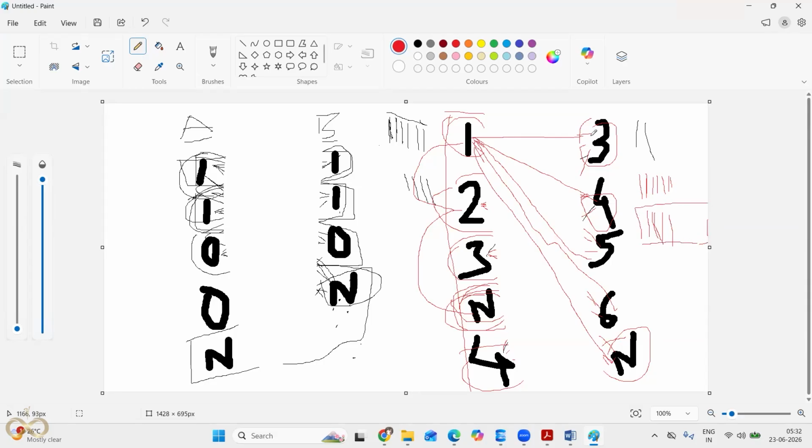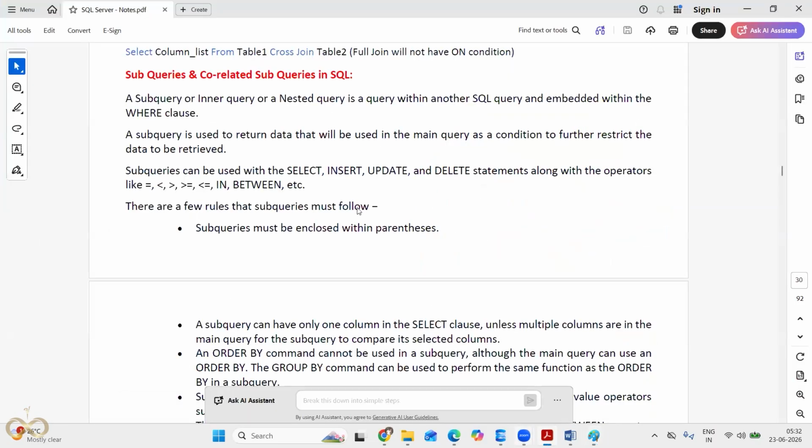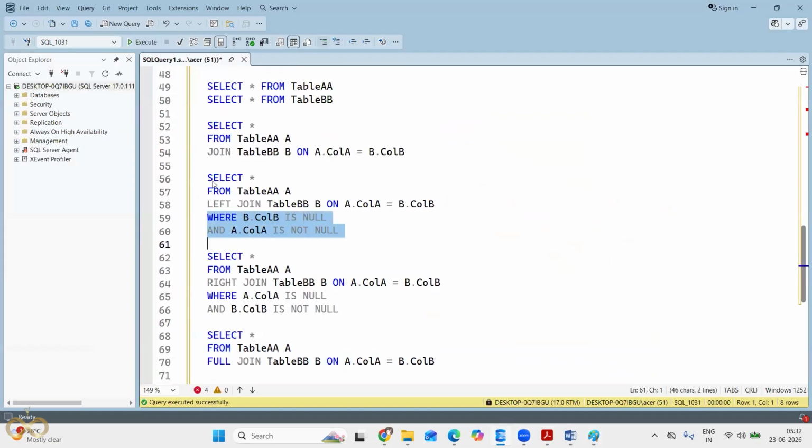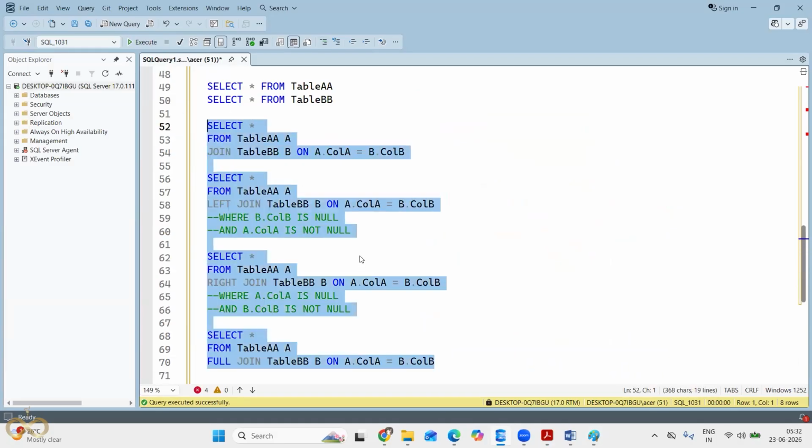Because in reverse, you are joining this row with this row. In reverse, you will join these three with one as well. So that is the same thing, and these 5 records will be common here. Like this, it will try to match with each row from all the tables. I will execute these together, so we will get to know without the where clause: inner join, right join, left join, and then full join.